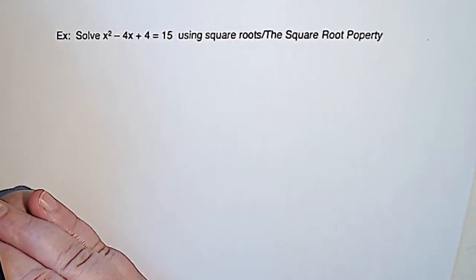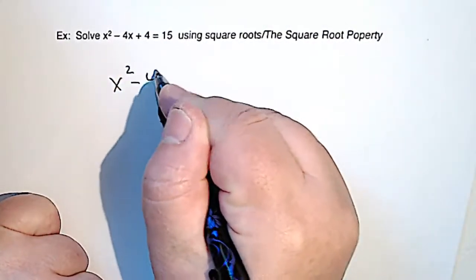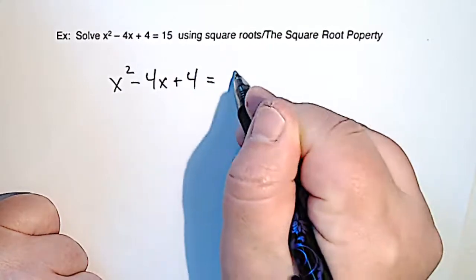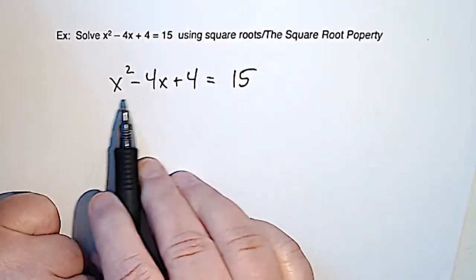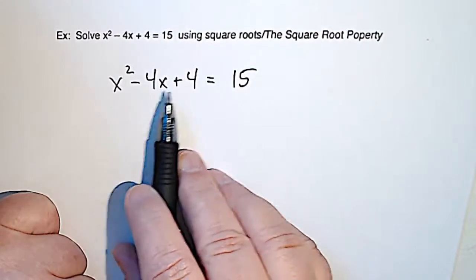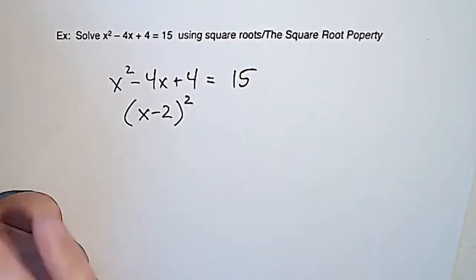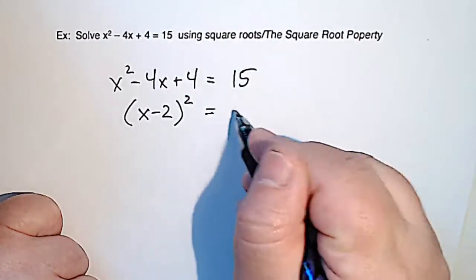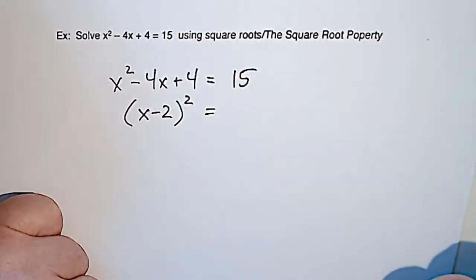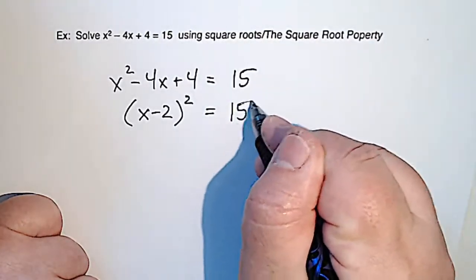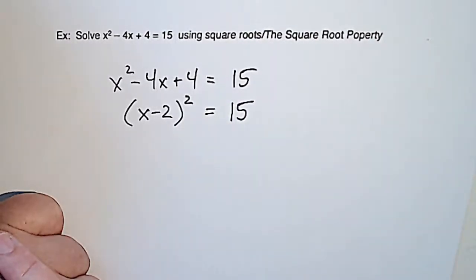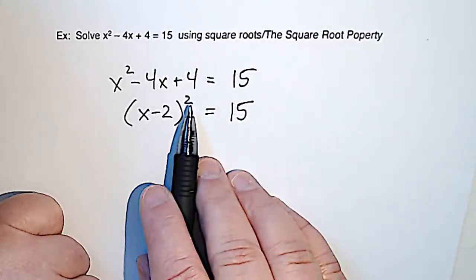Yes. So let's do the death problem. So you might notice first off that the left-hand side is not a perfect square. It's a bunch of gunk. But I'm going to point out, wait a minute, this is a perfect square. X squared minus 4x plus 4 is x minus 2, the quantity squared. And if you don't believe me, pause the video and check, double check that that's true. Okay, if you're back, good. If you didn't go check, then you just have to take my word for it. You should never trust your teachers that much. Okay, trust us a little bit. Like, we're not always lying, but you should always double check that you understand what they're talking about. Okay, so I've got x minus 2, the quantity squared, equals 15.